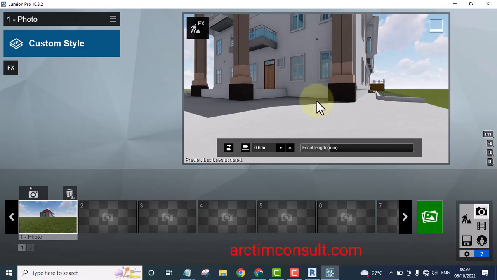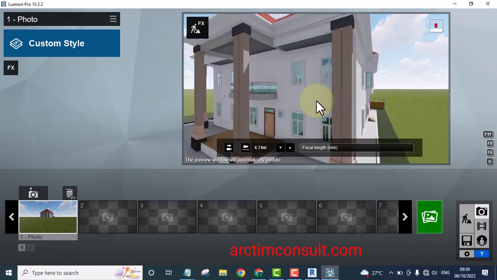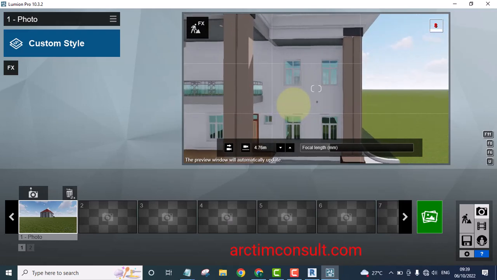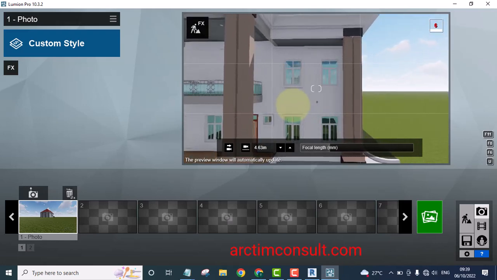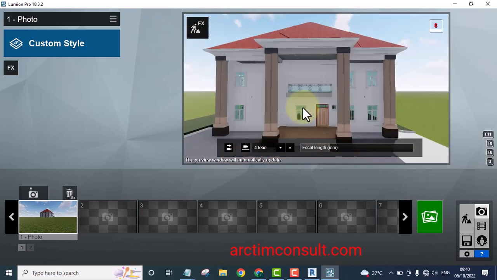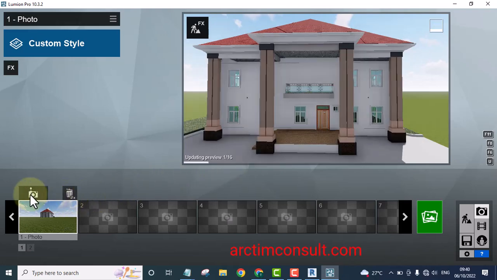Then let me click on the Q key to move it down a little bit. I can use my right mouse button and press the O key to turn it, then use the A key to move it to the right, and use the roller to roll it backward. Now that it's properly placed, I'm going to store the camera.